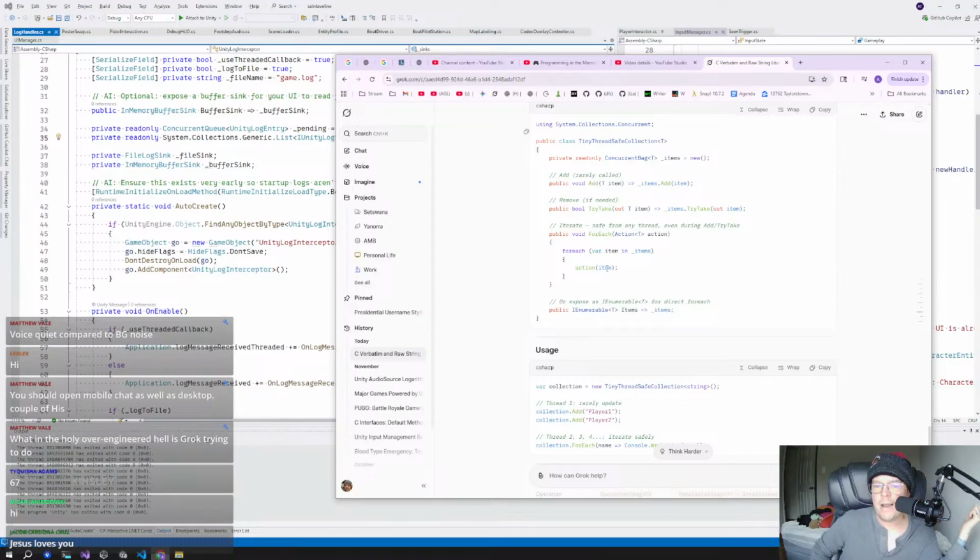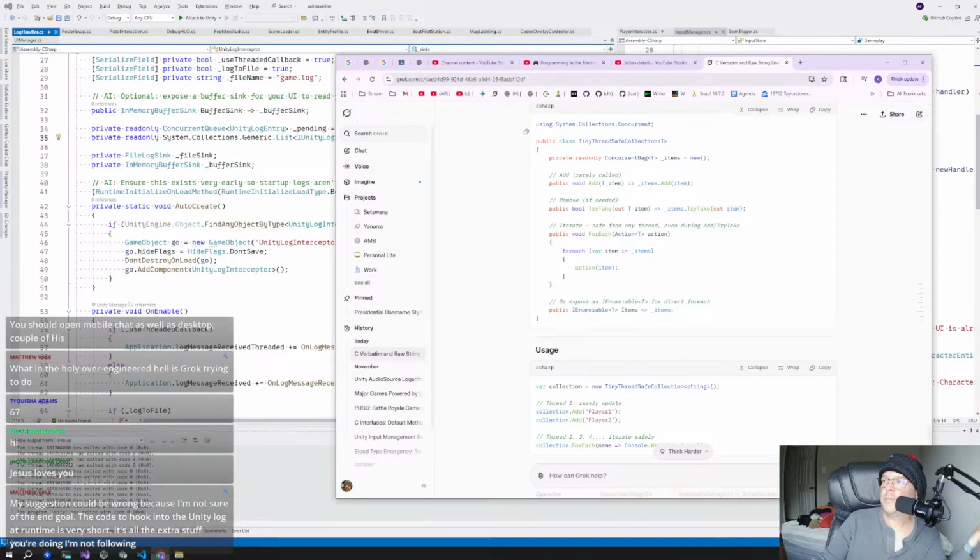That's a weird AI thing because it's basically taking a class and the ways that you normally use the class and saying, hey, let's put those ways in another class for absolutely no reason. That's just bizarre. My suggestion could be wrong because I'm not sure of the end goal. The code to hook into Unity log at runtime is very short. It's all extra stuff you're doing. I'm not following. All right. What are you not following? I'll explain it to you.